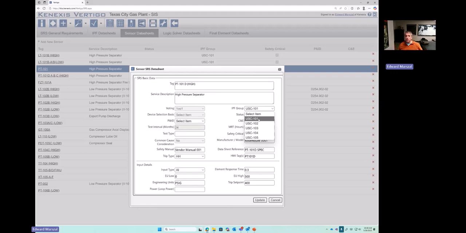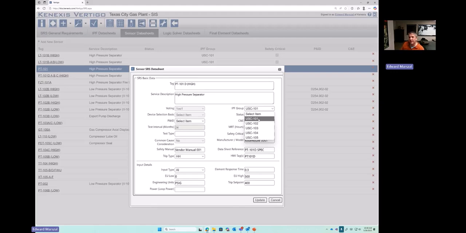Now, maybe you want all of your SIS instruments to be part of one huge group. Well, that's okay. A lot of people do that, but that might end up making your cause and effect diagram unwieldy to where you need to print out like 10 E-size drawings and you have a whole wall. Whereas we also give you the ability to break things into smaller pieces.